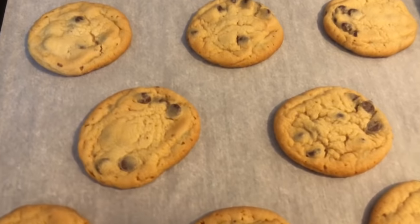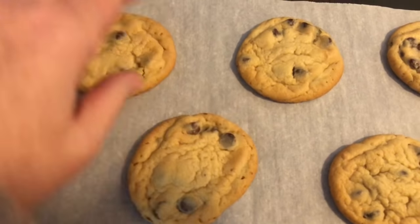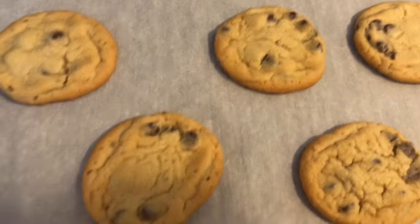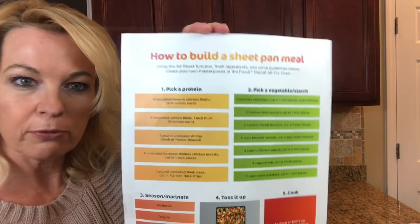Okay, the cookies turned out pretty awesome. Bottoms are perfect. So it's time to eat one or two or three. So next we are gonna make a sheet pan meal. I'm gonna make it very simple for you right here.